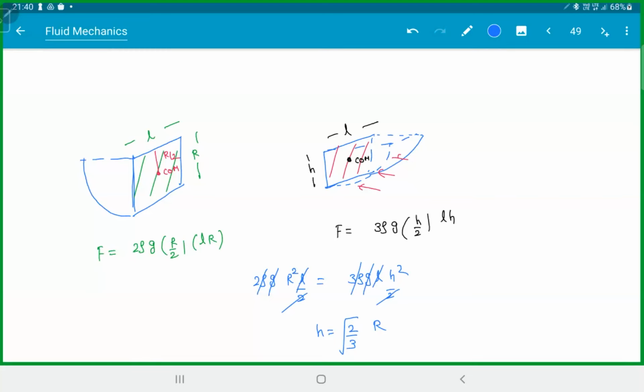Easy? Understood the process? I know it is not easy, but you got the concept, right? Normally, you couldn't have solved this problem. Integration was a big mess. You just need to take the projection, the flat area, its center of mass, and finish it off. All clear with this?